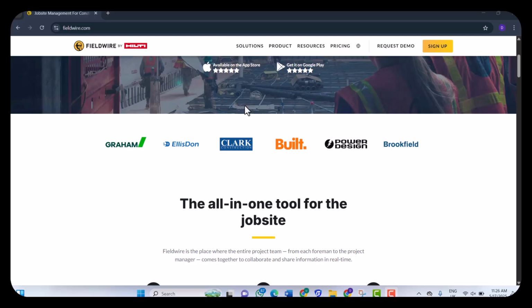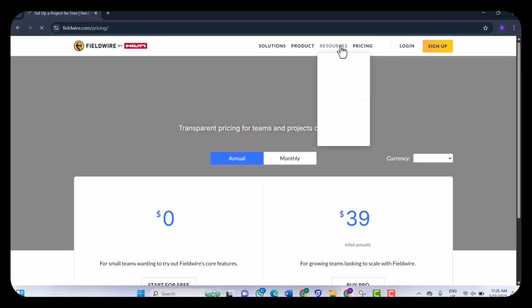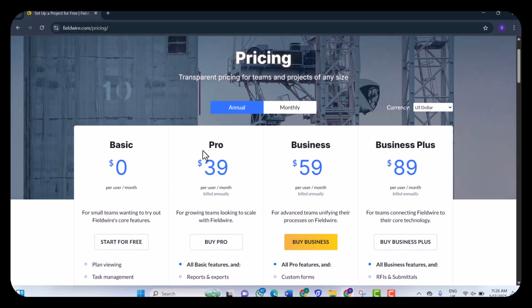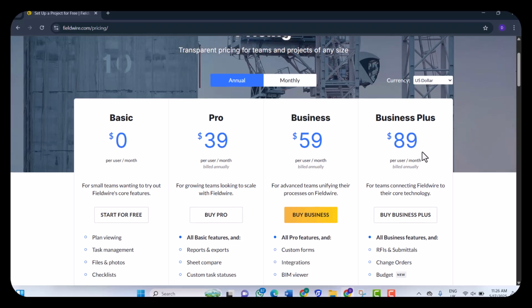So for the pricing and plans. Now they have the basic, the pro, the business, and the business plus. So there's a free plan for small teams up to 5 users, which is amazing if you are just starting out. Then paid plan starts around $39 per user.